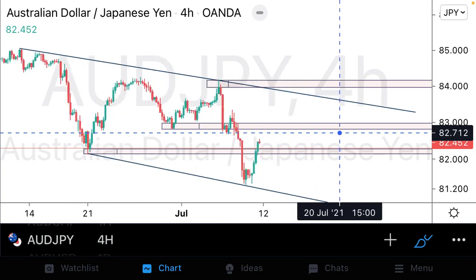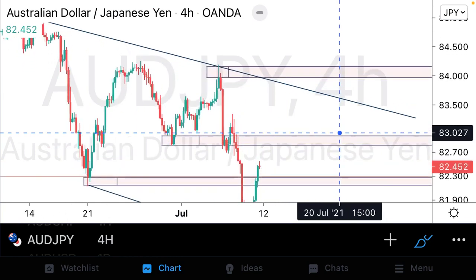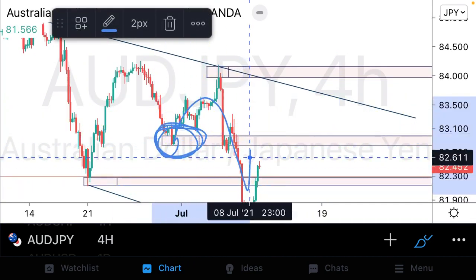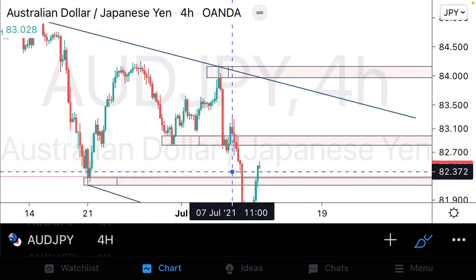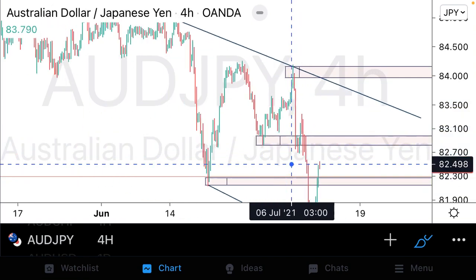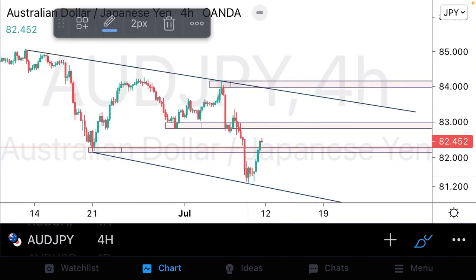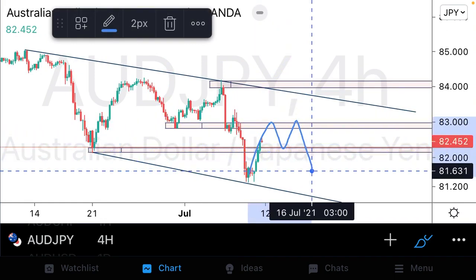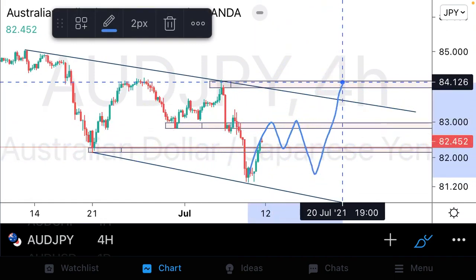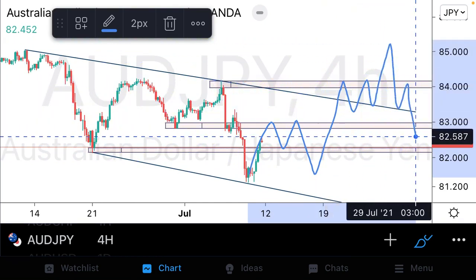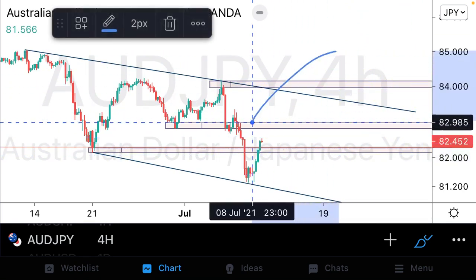So what we will be doing on AUDJPY, guys, is we will be looking at previous support structures that have been violated to the downside for a possible retest for some downside continuation of price. So one of the setups that we will be looking for is for price to either terminate within this area here. If we don't see prices terminating within this area, we will look to see prices terminate at our important resistance area.